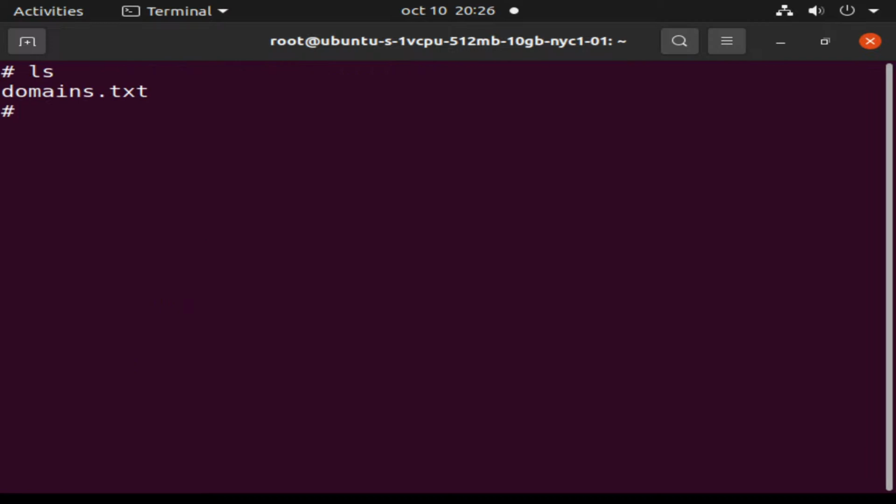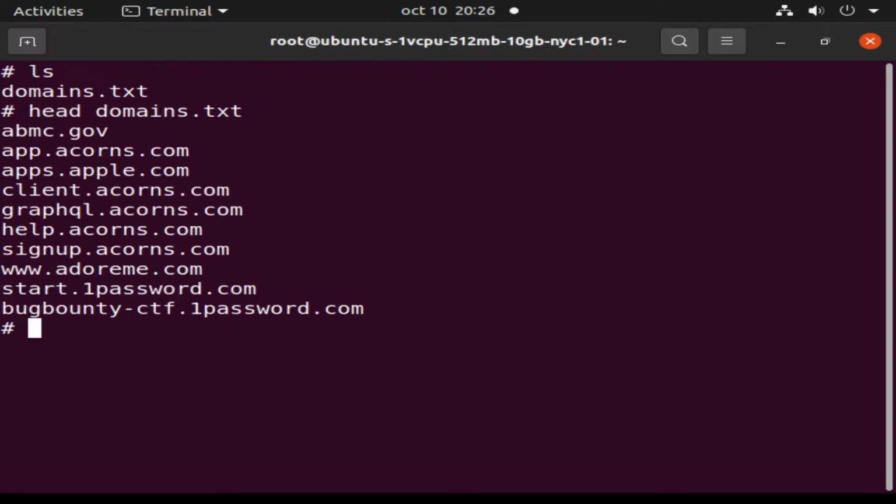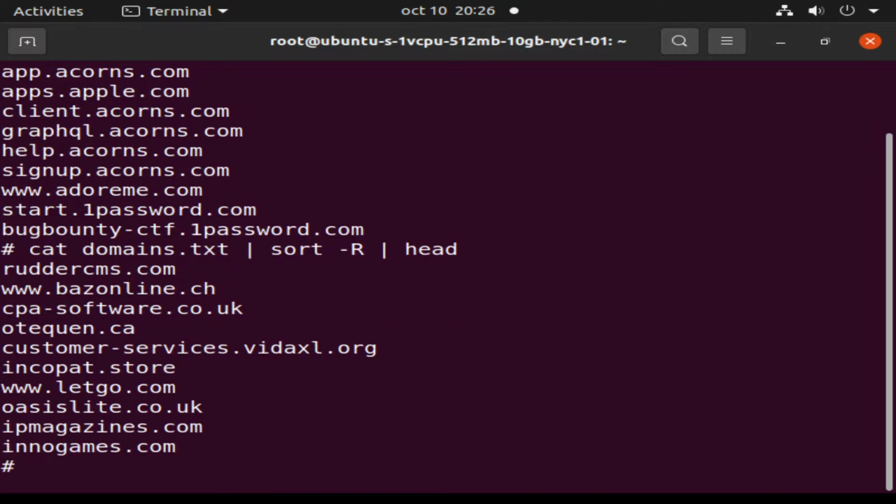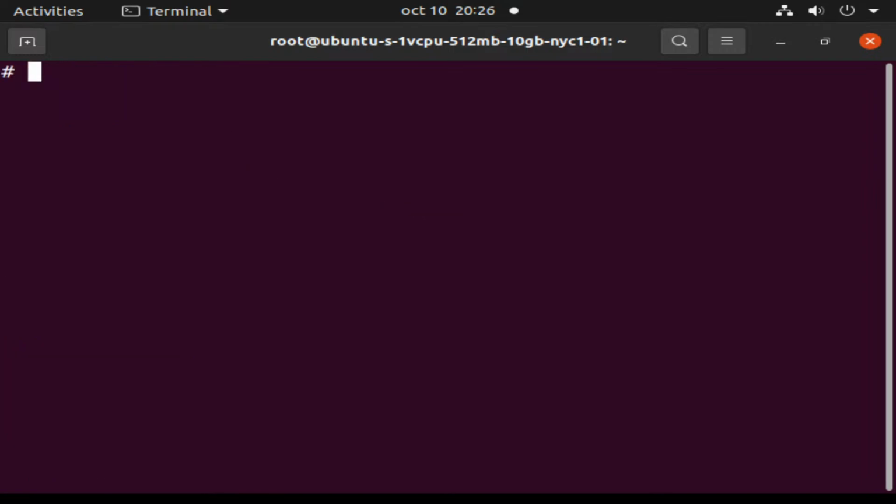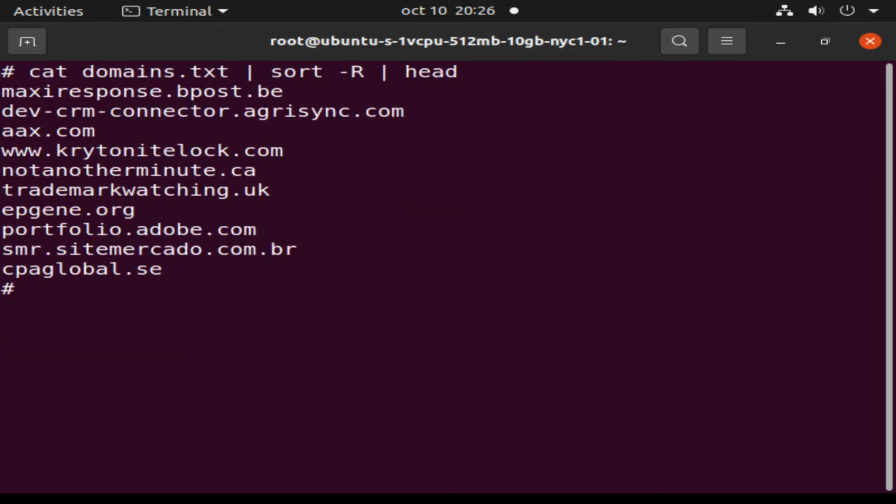We're in the terminal. We only have this file. And you get to see, here I randomized it. I'm showing you 10 domains.